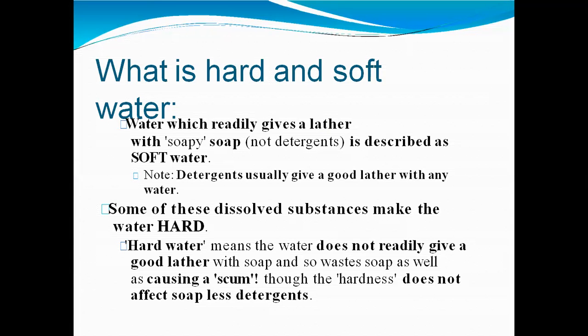So first we'll understand what is hard and soft water. Water that readily gives a lather with soap, not detergents, is described as soft water. Whenever we mix soap in water, it produces some lather, which shows that the water is soft. But in the case of hard water, it does not happen. It does not dissolve properly, or if it dissolves, it does not produce any lather. Hard water does not readily give good lather with soap, and also causes scum, though the hardness does not affect soapless detergents.